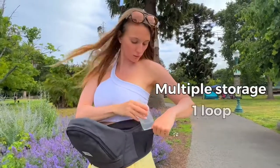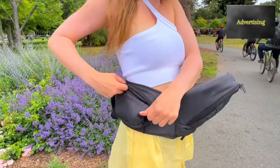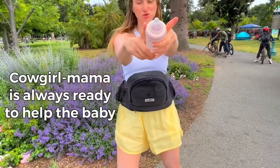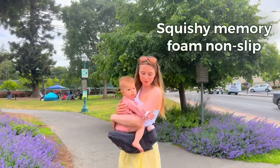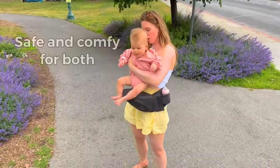Break boundaries with effortless ups and downs. Ditch the complicated old-style wraps and carriers which limit both you and your kids' freedom. Get a Baby Must and lead the new trend — holding a baby has never been this easy. Pick baby up when they want to be up in your arms, and let baby down when they want to crawl, toddle, or walk around.